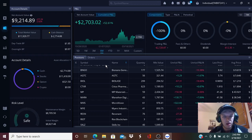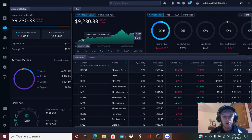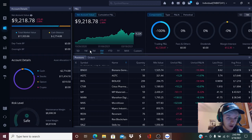We're up 52% in 4.5 months, right? And most of that time I didn't have much, I was depositing money consecutively, right? As I earned more money, I deposited more money. It's hard to earn a good return when you have no money, right? Well, it's easy to get a good percentage return, but it's hard to get a good dollar return, right? You can't make much money on a 100% return with $1, but you can make $1 million if you have $1 million, if that makes sense.